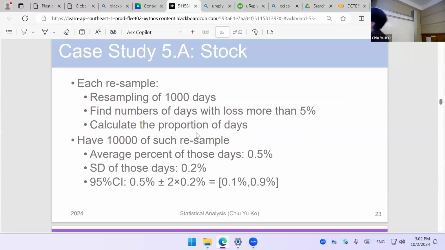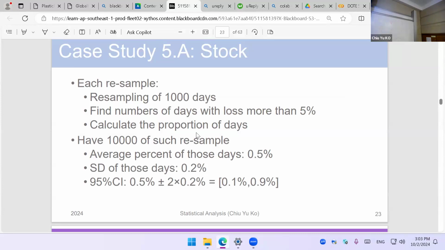Okay. But we're not going to reconstruct the whole history. We just look at 1,000 days. The reason is that we just fix something. We do not create the whole universe. I create some small universe only. I create 1,000 days. And then I calculate how many days are more than 5% loss. Then I record the number there.